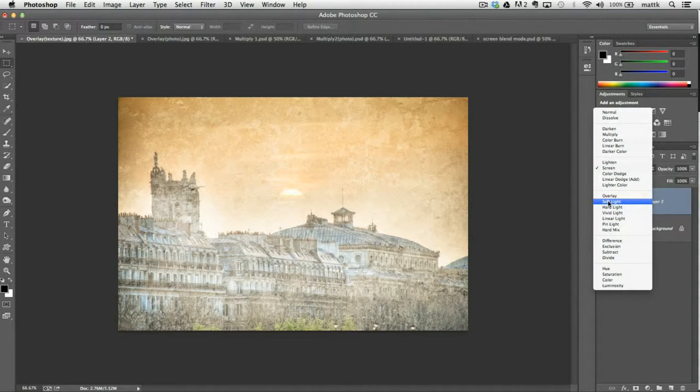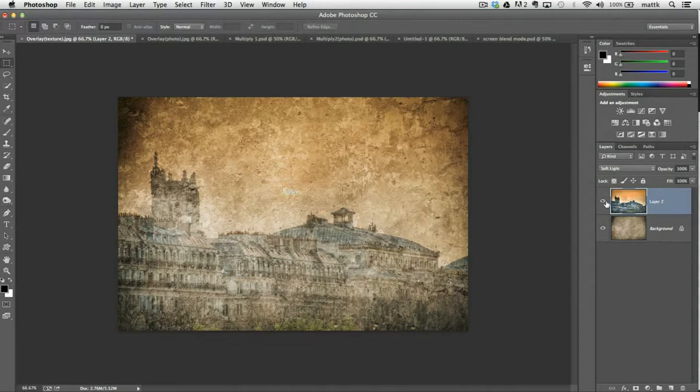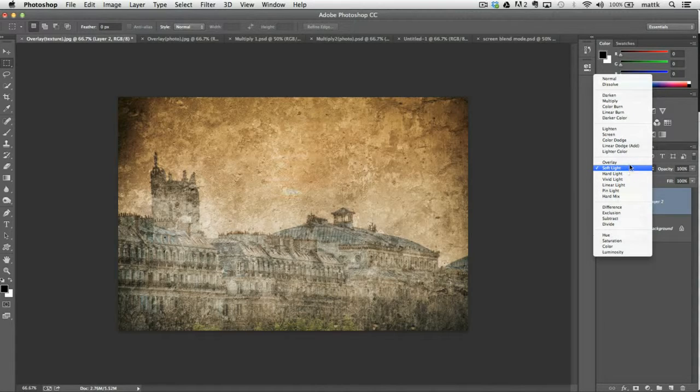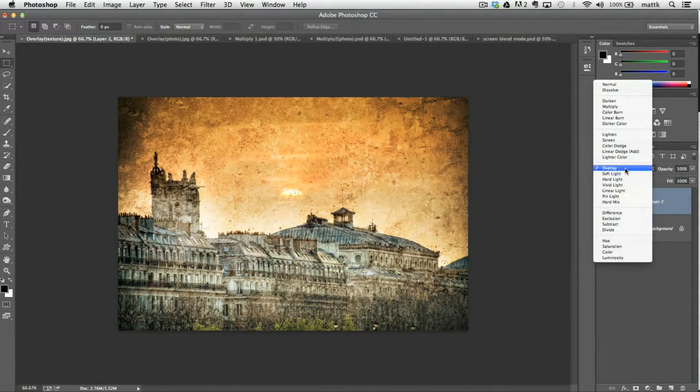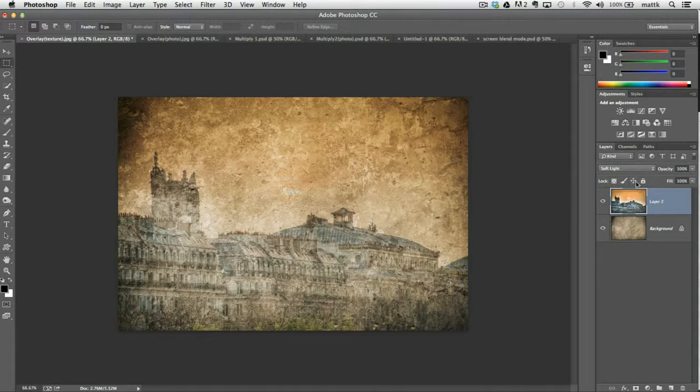Overlay and soft light are both pretty much the same thing, but they're just different intensity levels. Soft light adds contrast. It still blends the two together, but it adds contrast as well, where overlay is just a punchier version of soft light. They both work the same. They both add contrast. One is just a little bit more punchy than the other one. You can see there's just two differences right there. Okay, so that's kind of the basics on blend modes.